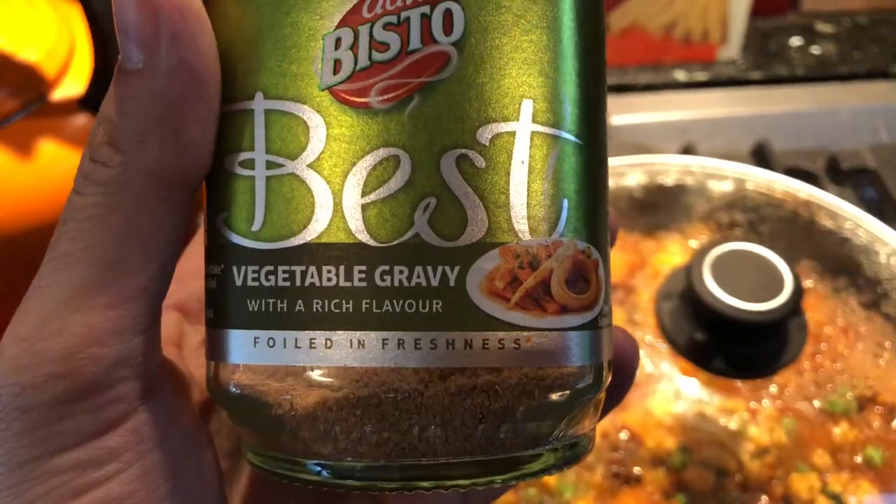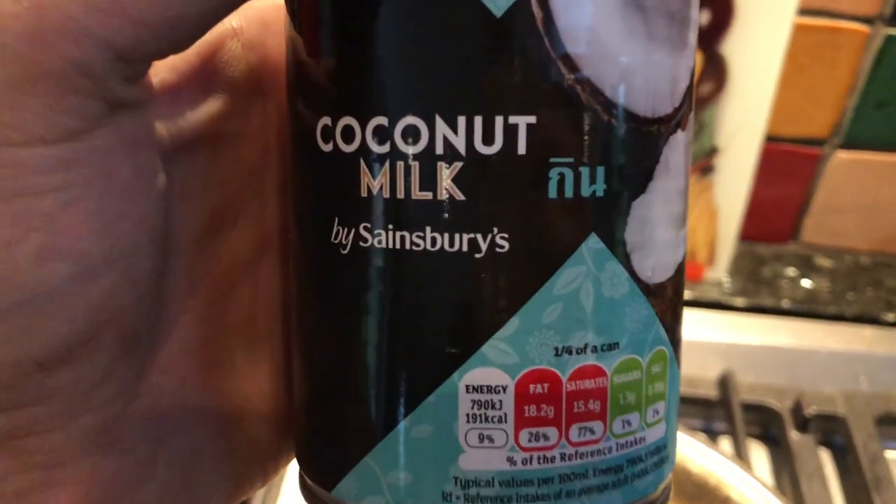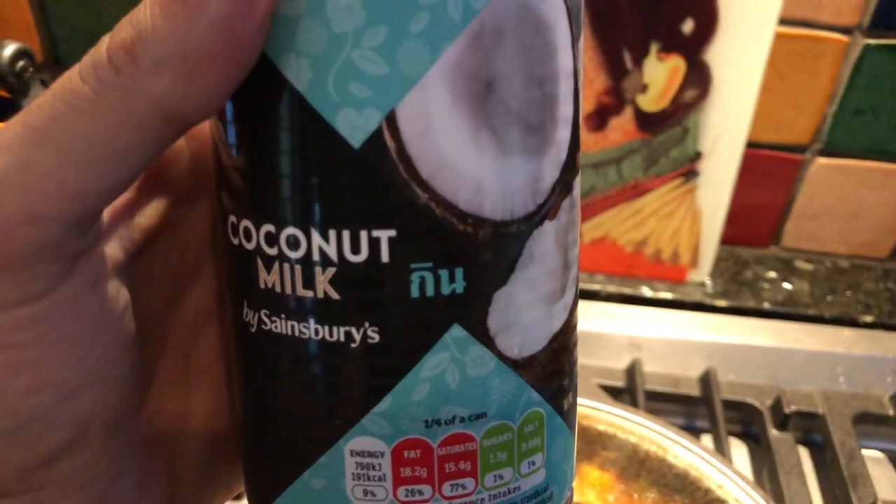There's many ways to do this but I'm just going to do it as quickly and easily as possible — no one's really got two hours to spend in the kitchen. Just boom boom, get it in, make it taste good and easy. Secret ingredient: add in a little bit of veggie stock to everything — it makes it taste good. And we're going to chuck in a little bit of coconut milk, just a splash.